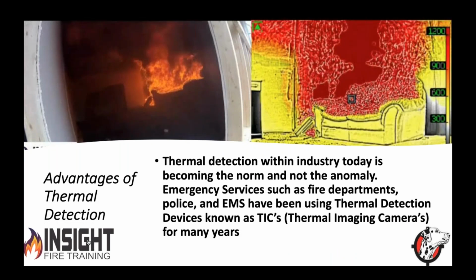So what's the advantage of thermal detection? In the world around you, whether you know it or not, you are being monitored constantly. If you don't believe me, type in something on Google and then go to Facebook and see what pulls up about your third post. They pay search engine optimization and analytics to put whatever you search for in an ad. Well, what else is being watched is heat. Infrared monitoring is everywhere. Industry uses it, military uses it, medical uses it. We'll talk briefly about it.